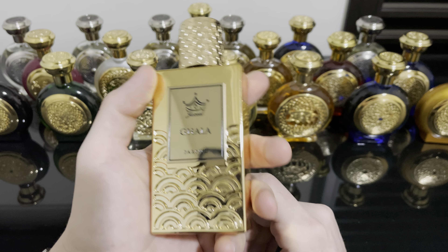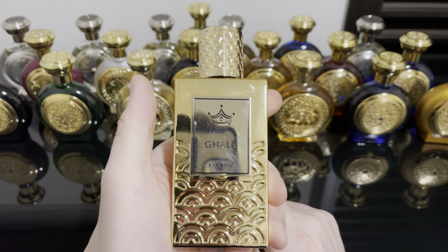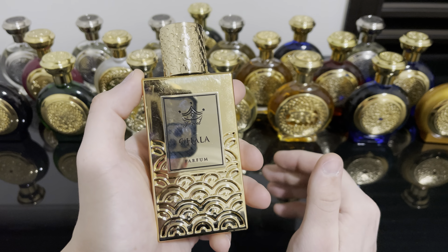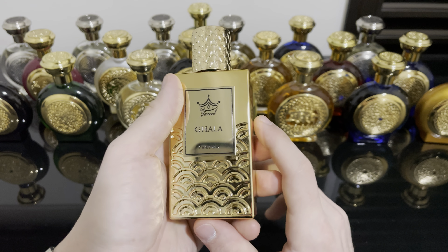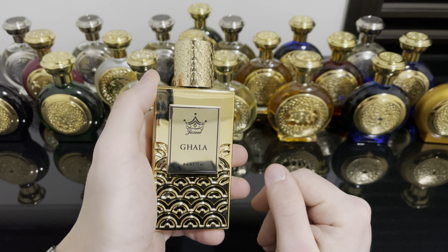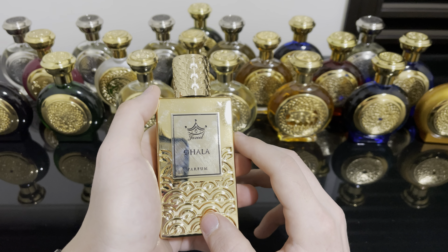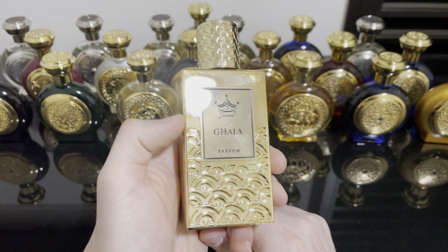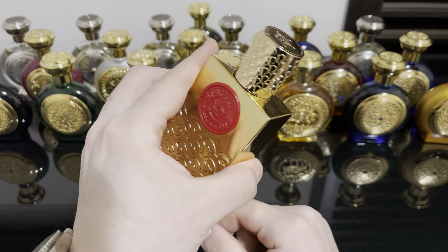To me, Gala is probably the best fragrance from Jazil right now. I actually like some of their other offerings more personally, but I can see this one as being their best fragrance for sure. I have friends who own this fragrance and they love it, and I personally like it a lot too. But I do have other oud-rose combos that I like more than this one — like Dasman from Bogdicia, for example.